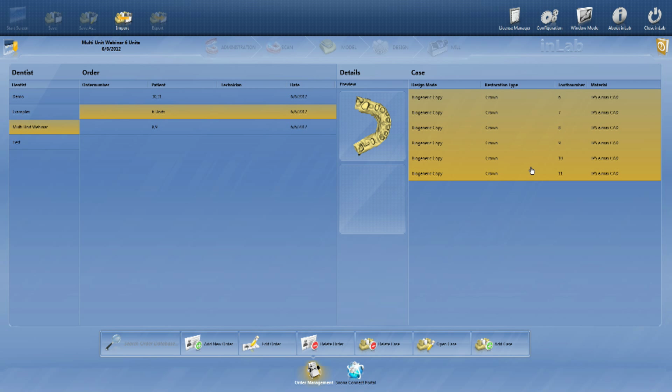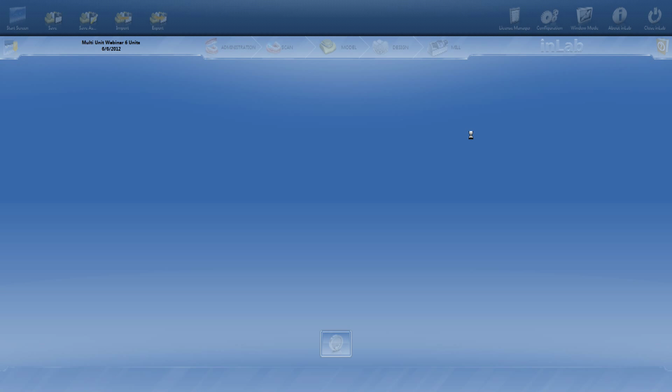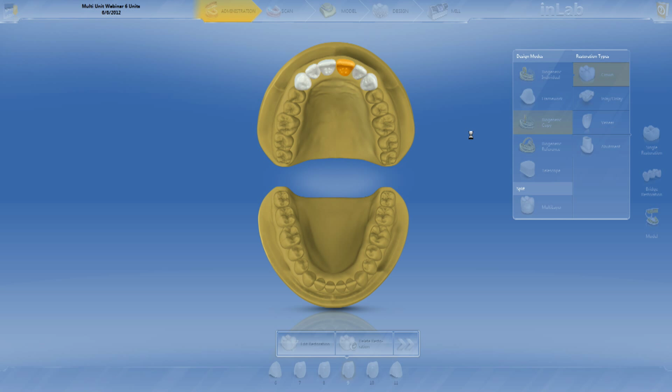Now, this case was pretty cool too, because this was also a case sent to me by a doctor, and I say to a lot of different people, doctors and laboratories, we speak the same language.